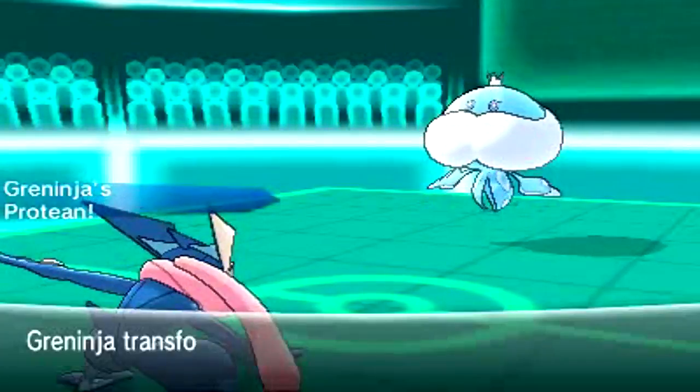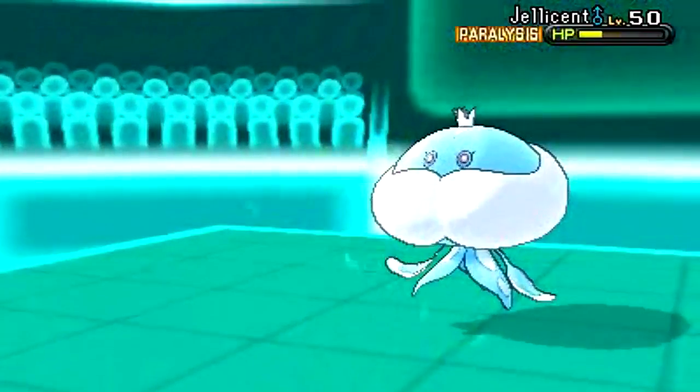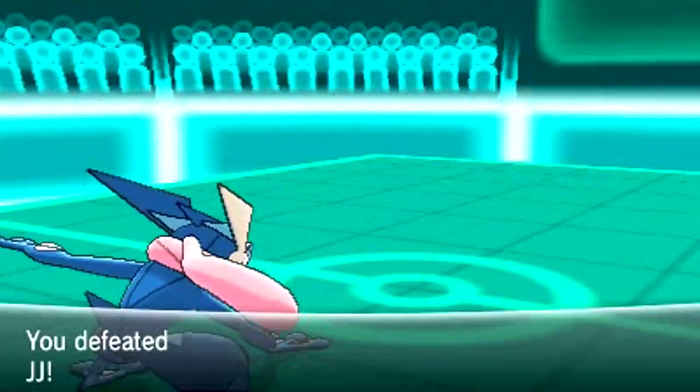I go now for the Grass Knot, switching now into the Grass type, and I believe due to its high weight, Jellicent goes down. It's done. Done. Finito. Yeah. Jellicent is down.